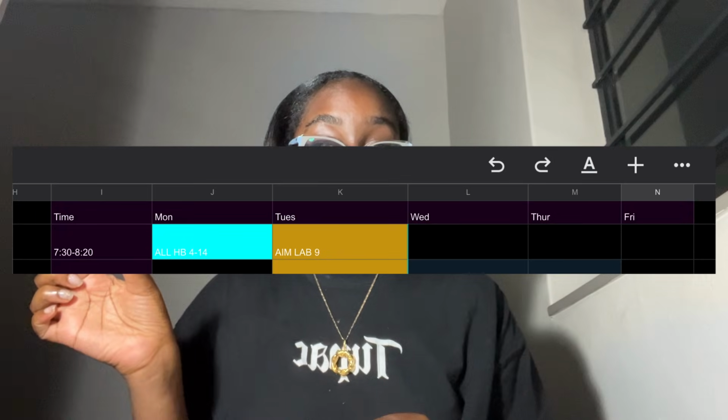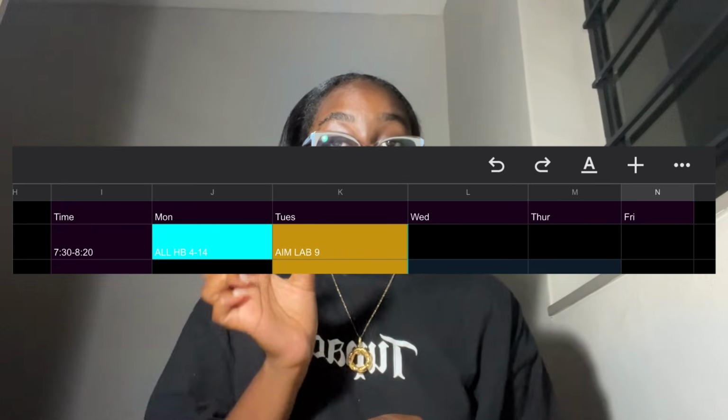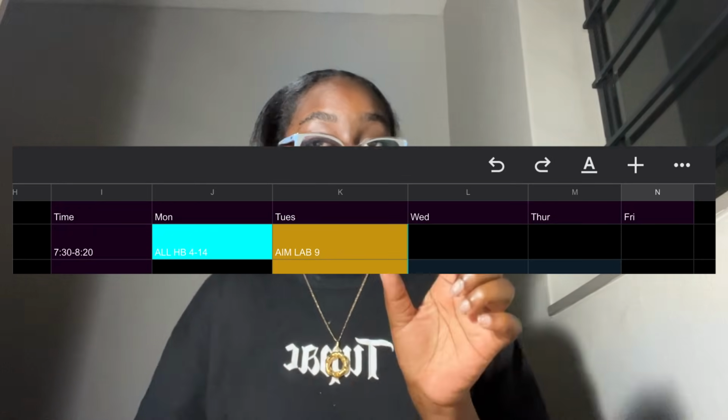Okay, so first thing, we are going to create 6 labels for each column. Just remember that these are rows and these are columns, okay? So above each column, we are going to have a separate label. One is going to be for time slot, one is for Monday, Tuesday, Wednesday, Thursday, and Friday.